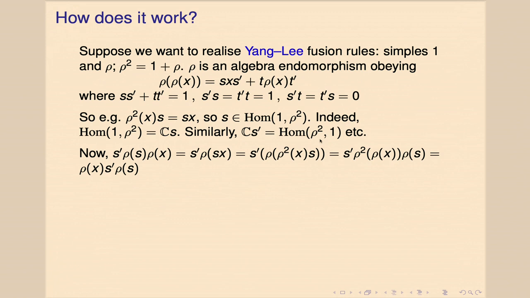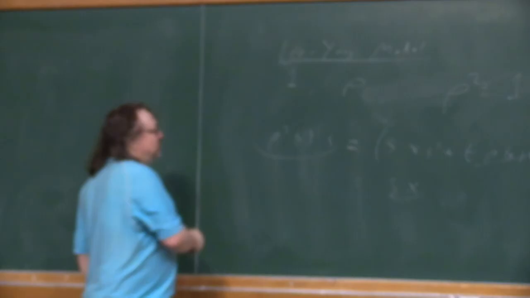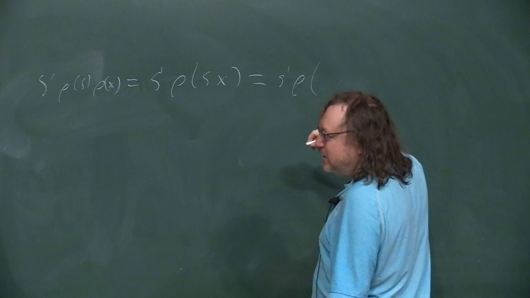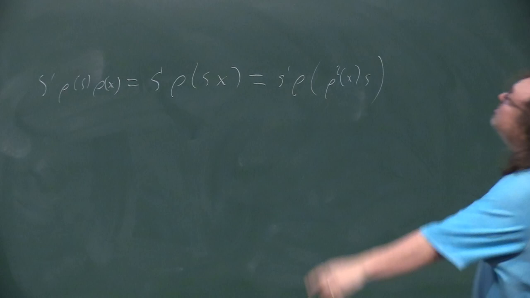So this line here says that S times X is equal to this terrible mess here. This is the intertwiner statement. So I can replace S times S with rho squared X S. I'm forcing this on you just so that you see it once in your life and you'll never want to see it again. But okay, then we get that. So that should be the next line I wrote down.